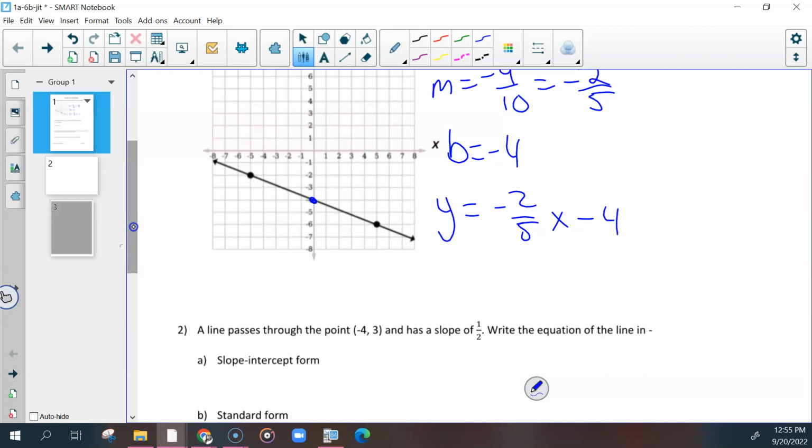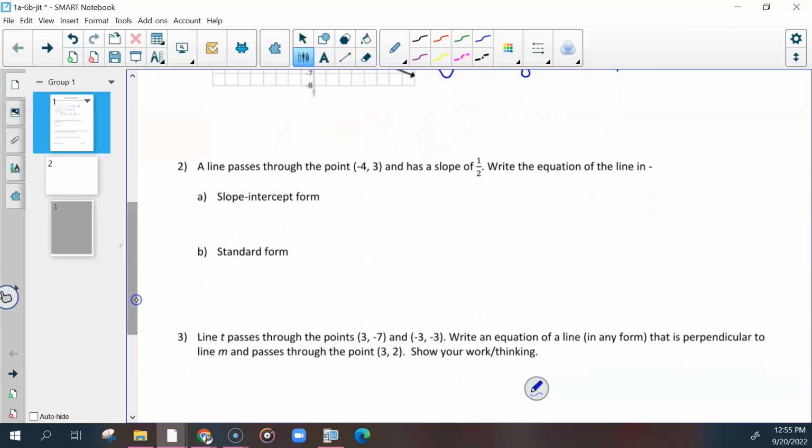For number 2a, disregard 2b. Here, because you have a point and a slope, you need to be using your point-slope formula. So I would get in the habit of writing that down every time you go to use it. That way you start to remember it for the quiz and tests.